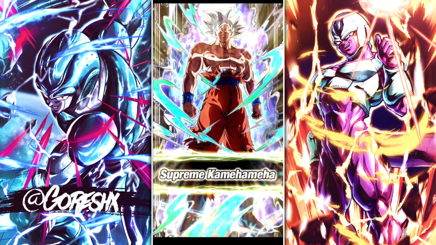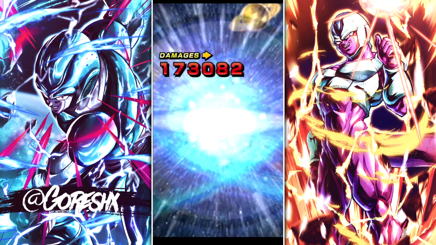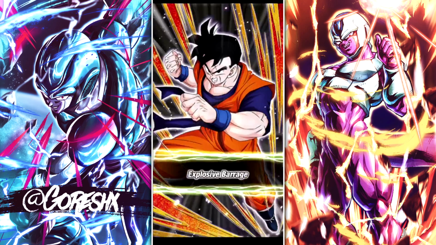It's gonna do like 100 and something thousand. Now I'm gonna try and avoid same type orbs next turn so that we can not heal up. This guy should be okay. We do have a Whis active.